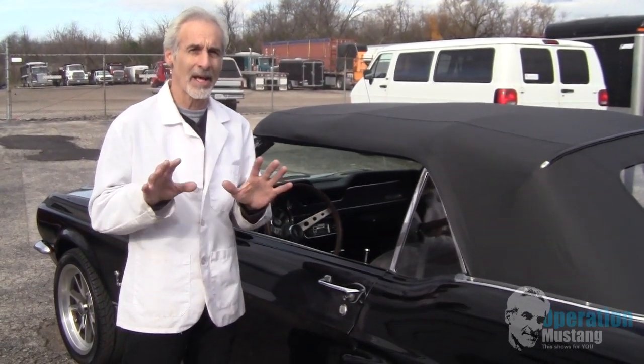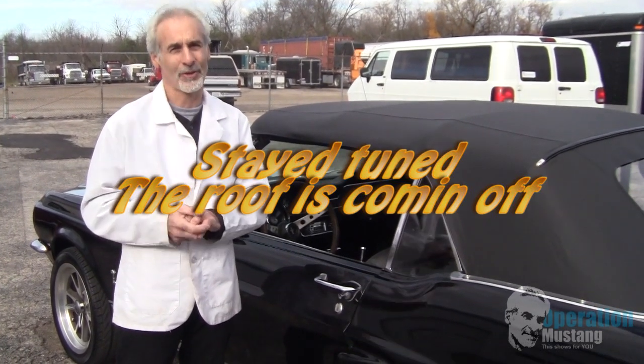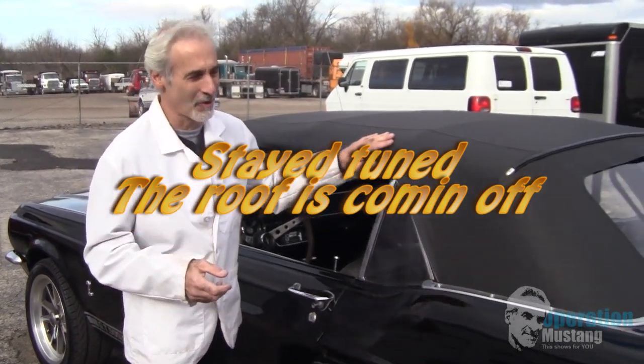And once you get that done there, then it was time where we could cut the roof off the thing. And that was a lot of fun to cut the roof off this thing.